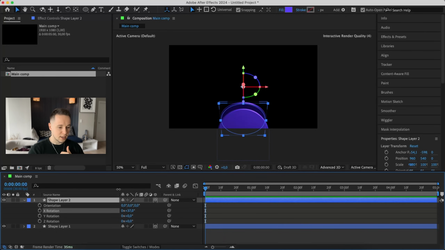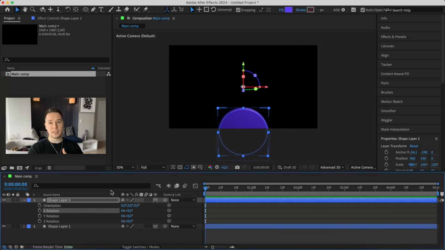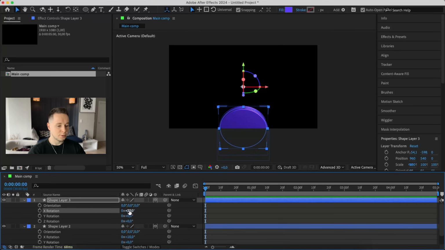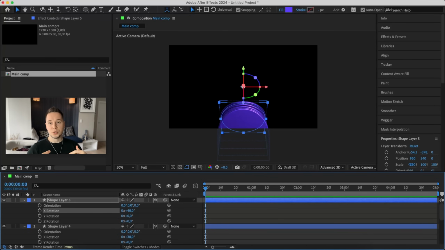In my case, I'm going to use 36 circles, so I'm going to give it an increment of 10, and now I'm going to keep duplicating the shape until I fill out the entire circle, so like this, and 30, and again, and so on. Of course, you can choose your own amount of circles, so you can also go with 20 degrees, or 45 degrees, which will give you 8 circles, I believe. I'm not really good at math, but you get the point, right? So I'm now going to fast forward and fill out the entire circle with my shapes.